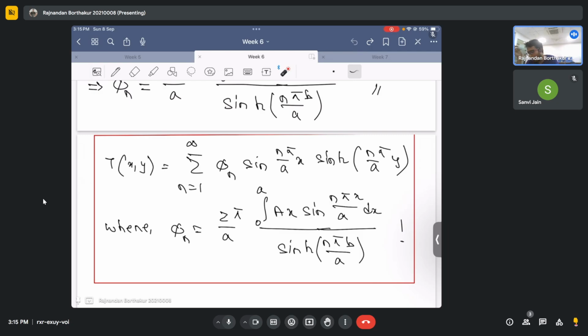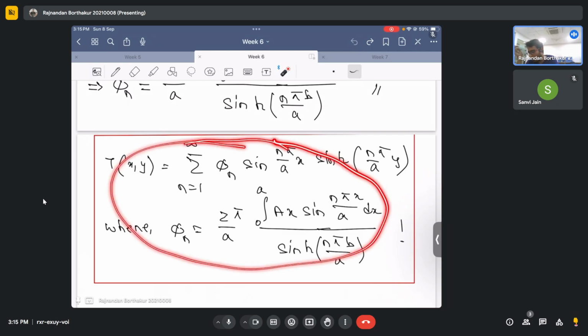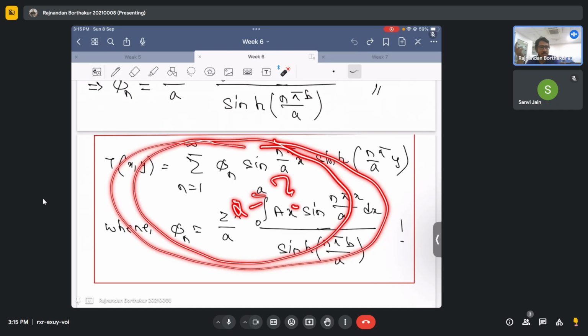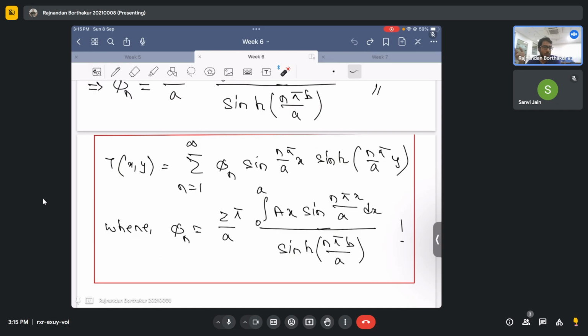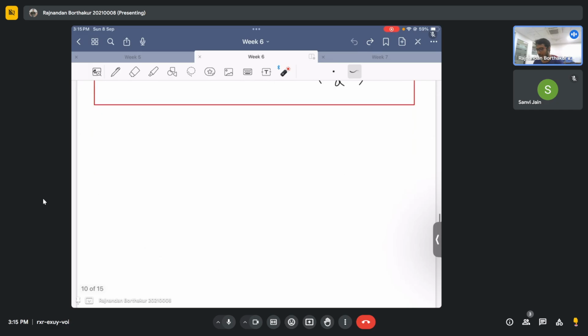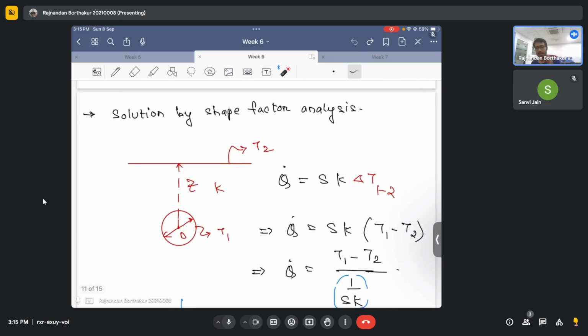Basically you need to solve this on a computer, right? If you want to put this in a computer, your computer will ask how many modes of n you are going to take, because you cannot go till infinity. So based on the preciseness, the accuracy and the power of your machine, there is a trade-off between your accuracy and the number of modes that you are taking. I repeat, you cannot discard the lower order modes because the lower order modes decay less slowly than the higher order modes, and your solution is typically dependent on the lower order modes, that is your modes of n equal to 1, 2, 3, and so on. All right, this is something that I forgot to tell in the last class.